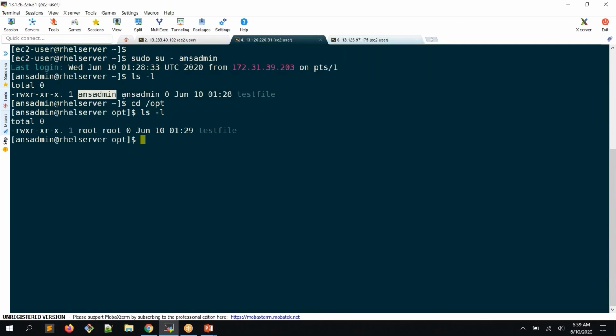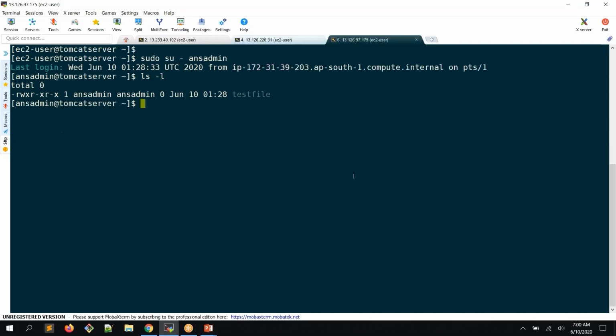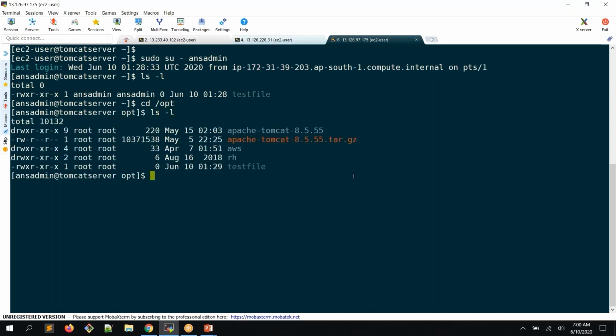In the home directory I have privileges to create, so it used the ansadmin user. But the same file I am creating under opt, ansadmin doesn't have privileges to create a file, so it used the root privileges, nothing but the become true option. Even if I go over here, opt, the testfile, you can see here root user.